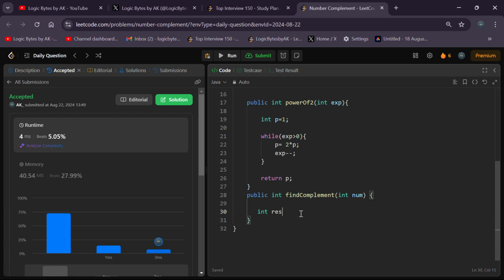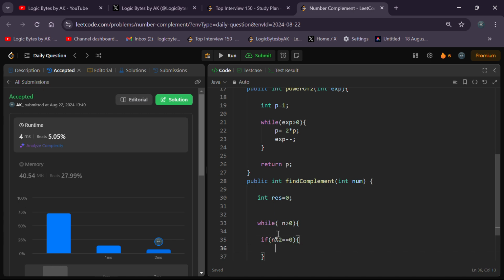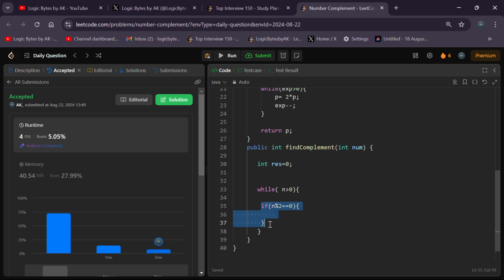So let's say we need a result variable. We will do this process while n is not equal to 0, right? So let's check what the last bit position is. How do we check the last bit? If n percentage 2 equal to 0, it means it is an even number, so the last bit would be 0, right?